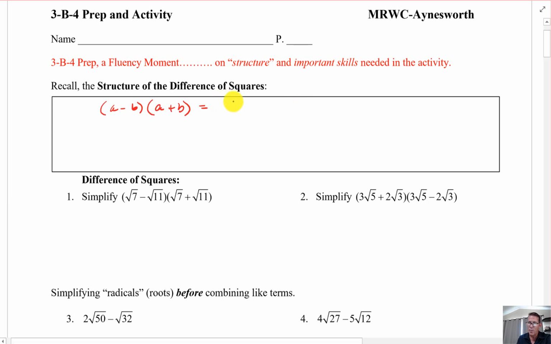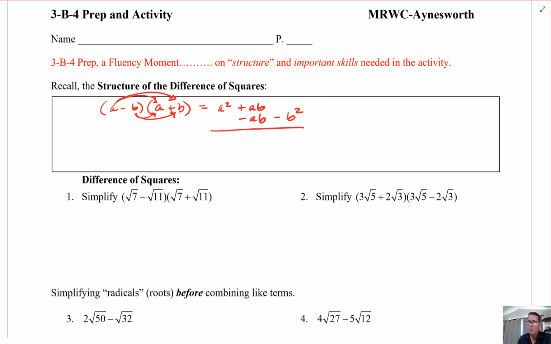So let's distribute. You distribute a times a, and again, this is using FOIL or the distributive property, is a squared. Obviously a times a is a squared. A times b is obviously ab. That's usually the way it goes. And negative b times a, that's negative ab. Negative ba, negative ab. The order does not matter there, so I'm going to write it as negative ab. And then negative b times negative b is a negative b squared, or what's commonly known as minus b squared. Now, opposites obviously add to 0 here.